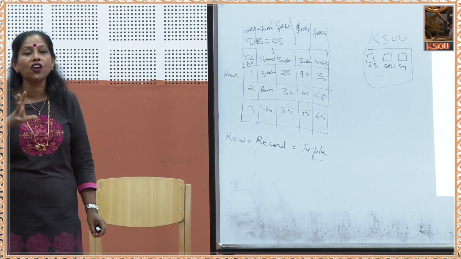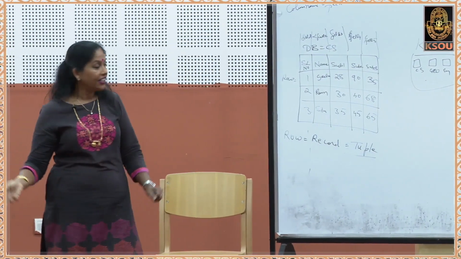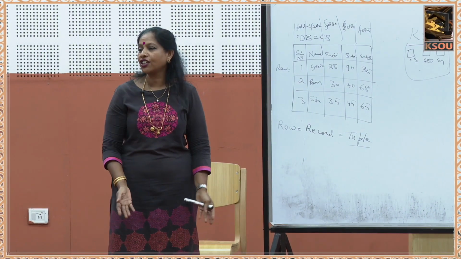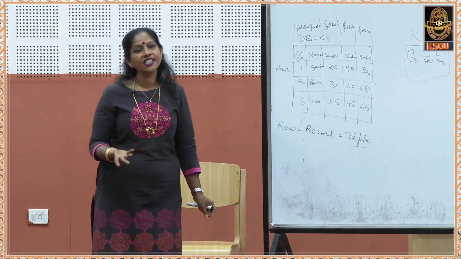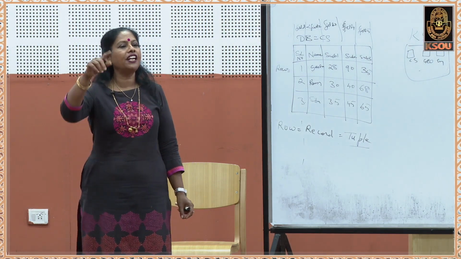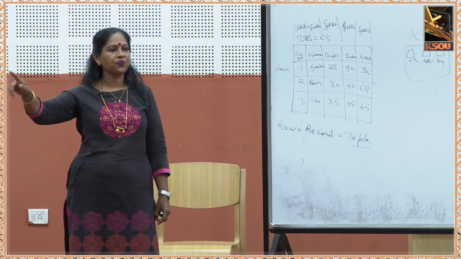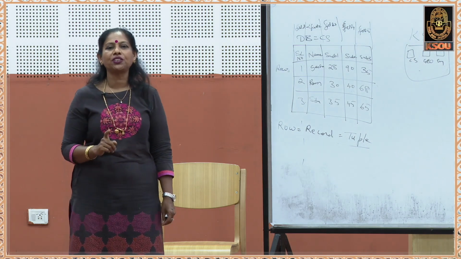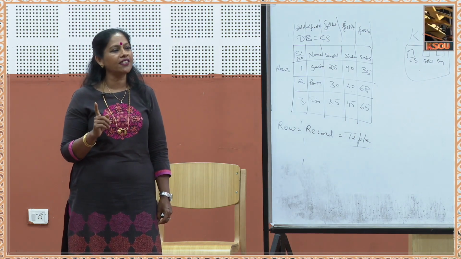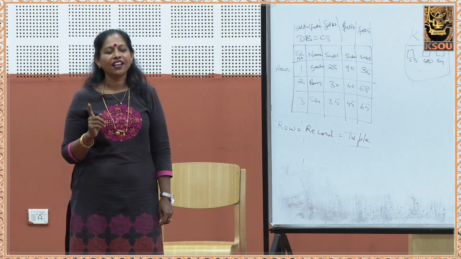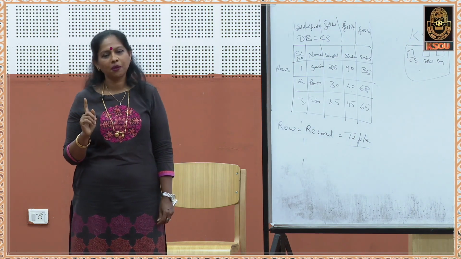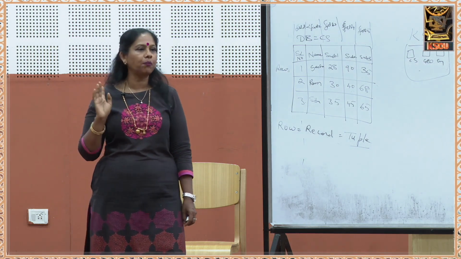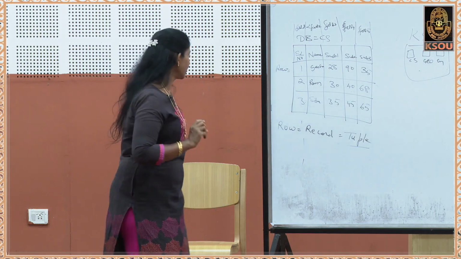What is a record? Record is a collection of fields. Each record is a collection of fields. Artha aita? File is a collection of records. Record is a collection of fields. Field is also called as a dash, attribute. Attribute, that is very important. Rows are also called as records. Records are also called as tuples. Artha aita? Database andre artha aita? Field, record, bit, byte. You have understood this.